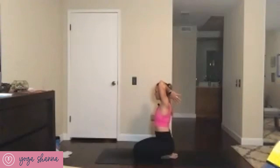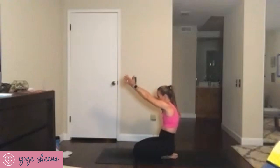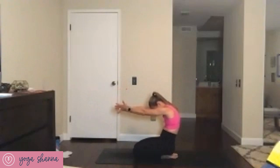Breath in and breath out. Inhale, send your fingertips back up to the ceiling and exhale, send your fingertips towards the front of the room, rounding your spine and tucking your chin. So you really find a nice rounding in your back, spreading your shoulder blades apart, really as if you're gonna pull your arms out of your shoulder sockets.